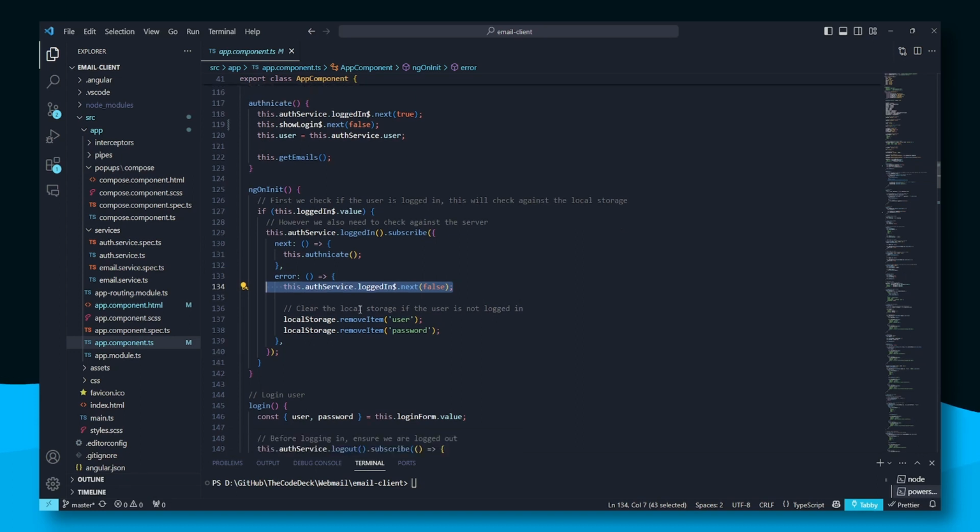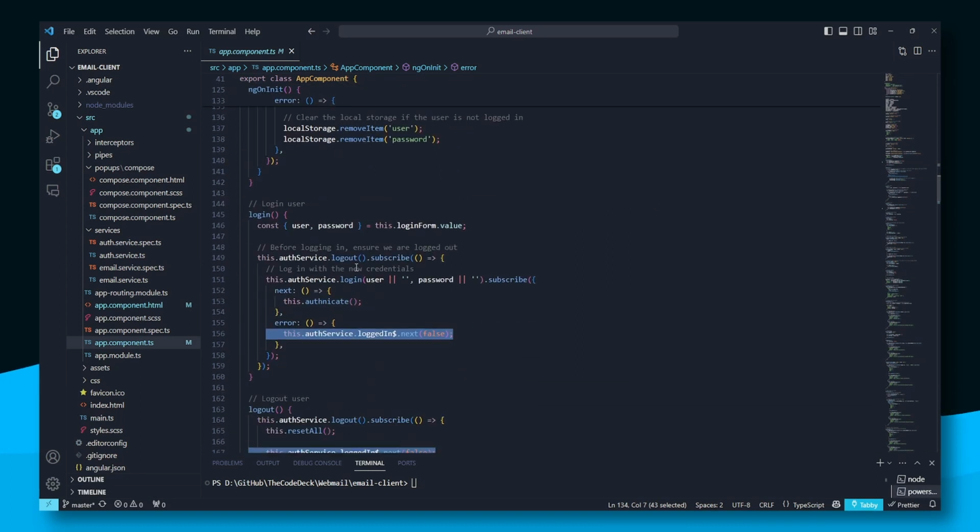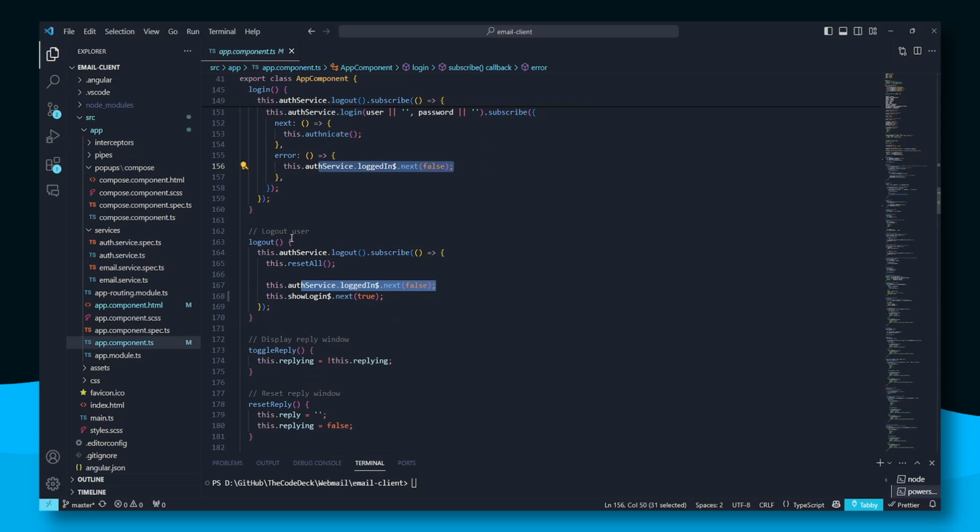So having that said, the next function is login, which simply logs out the user in any case. So if we are calling the login function, this means that anyhow the user should be logged out first. So we log out the user, and this also terminates the session on the server. And then we call the login function, and again we call the authenticate function to log in the user properly. Otherwise, we set logged in to false. So in the case of a logout, we simply log out the user, and then we reset every single variable that we need to reset. And then again, we show the login screen and set logged in to false.